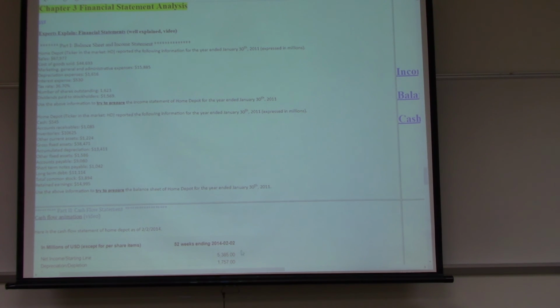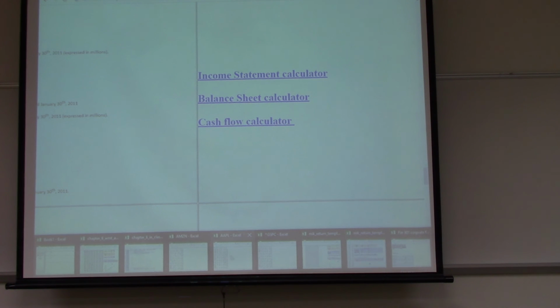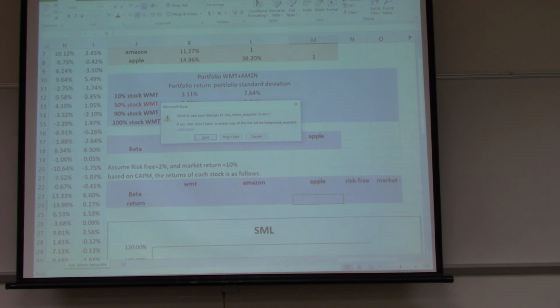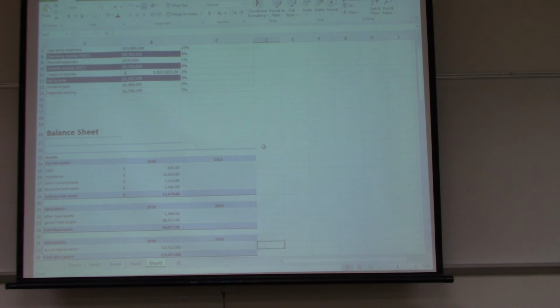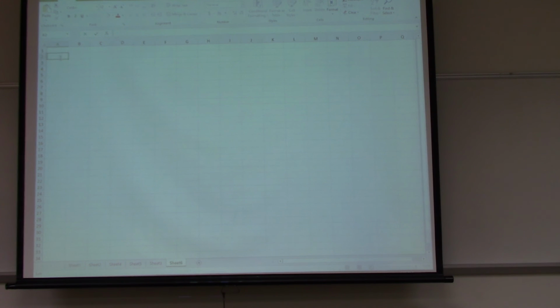Sure. Now the easy one to do is to prepare the income statement. You can close everything. Close all of this. So the income statement tells how much money the company has made. It starts from how much sales. Start from the sales, subtract all the costs, and then it tells what is the profit of the company, right? So you don't have to do that.